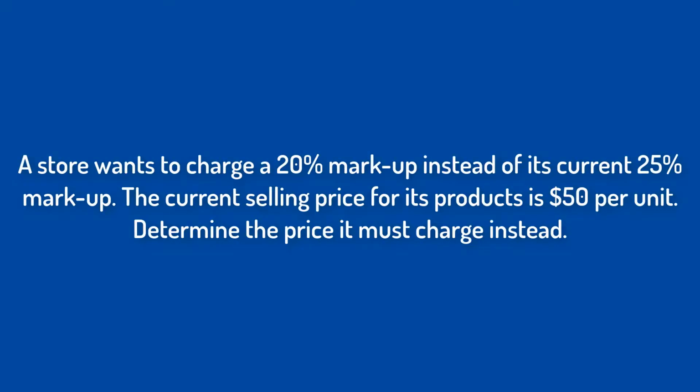Let's take a look at an example involving a store that wants to charge a 20% markup instead of its current 25% markup. The current selling price for its product is $50 per unit. Determine the price it must charge instead in order to yield the 20% markup it desires.